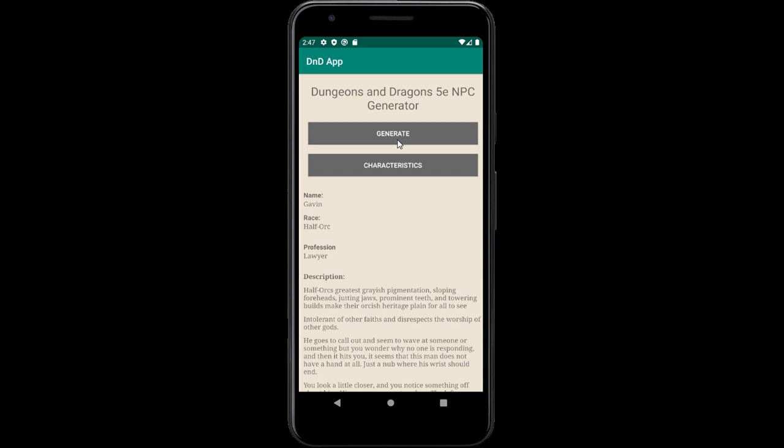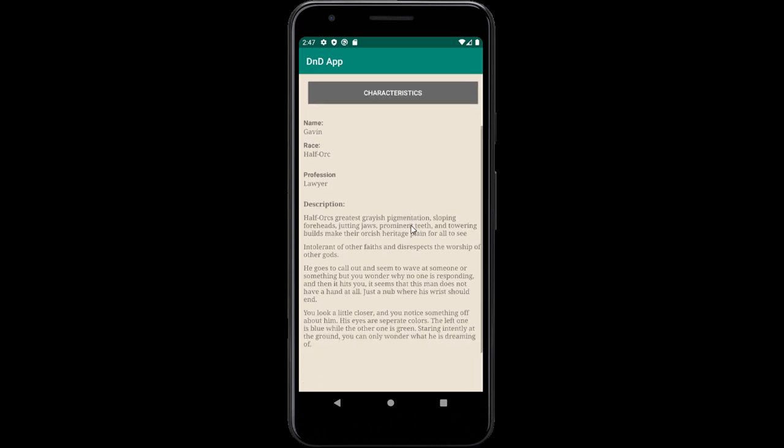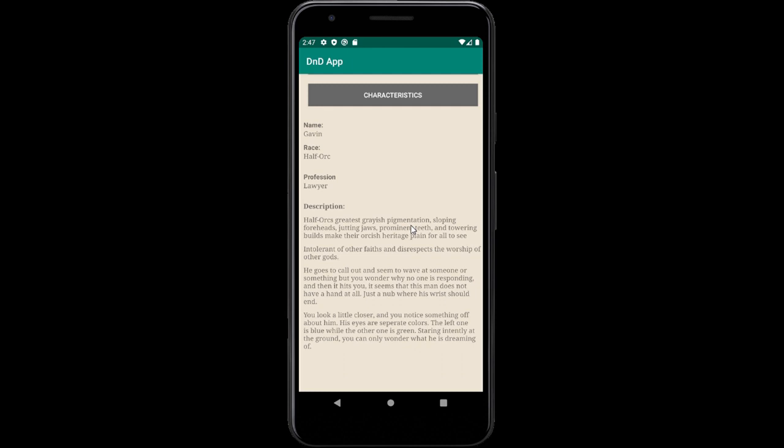It gives you a name, it gives you a race of what the character is in the world, and it gives a profession. And then after that, it gives us descriptive traits of what the character is. The first one is a descriptive trait of that race and how it is seen in the world that Dungeons and Dragons has created.